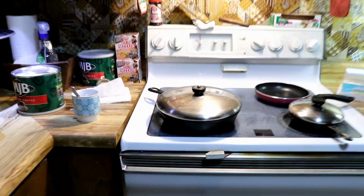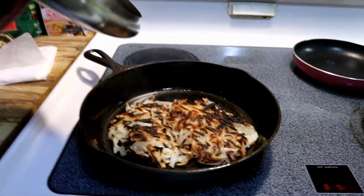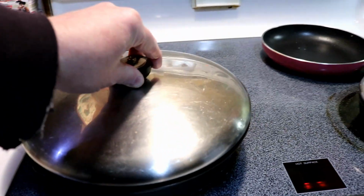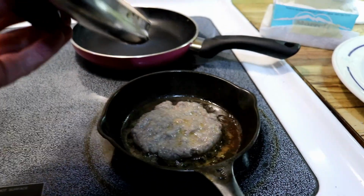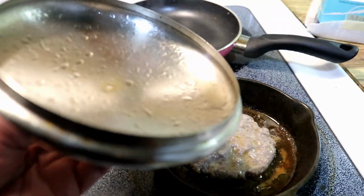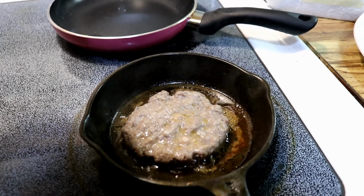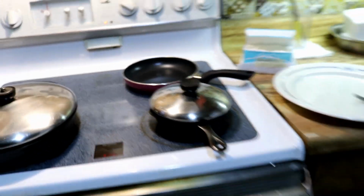Okay, breakfast is cooking, and unfortunately I kind of burnt my spudlies there just a little bit. Not too bad. But now here's the problem with the sausage. It's been in there about 5 minutes. It looks like it's pretty cooked, but that's all water. As you can see, that's all water, and there's water in the lid too. So that thing's just putting out a lot of water, and that's making it kind of stick. And that needs to be turned over.